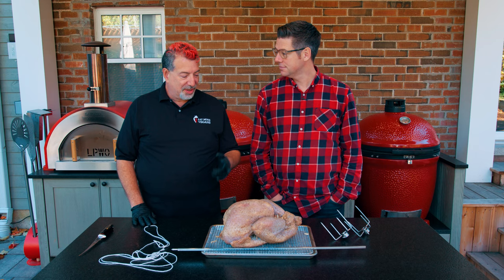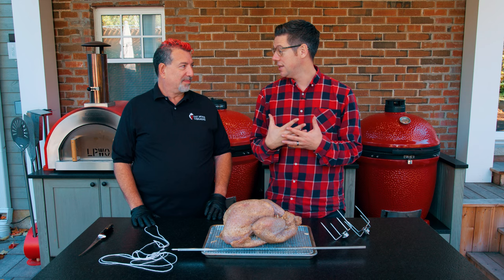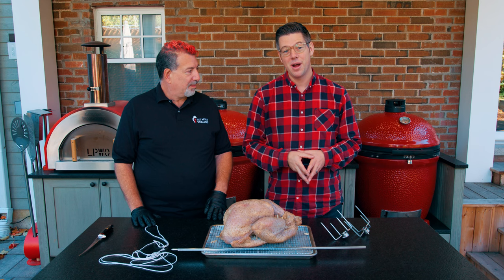All right, so the smoker's coming up to temperature. You said you want to truss the bird. Yeah, so I'm sure you've done this as well on yours, but we don't want anything flopping around. So we want to make sure we don't burn our wingtips, so we want to tuck those in nice and tight. We also want to make sure the butcher did this, sort of trussing the legs with a little bit of fat. But as we cook, that's going to loosen up and flail, and we don't want any of that. So we want to tie this up really tight and get it on our pit.